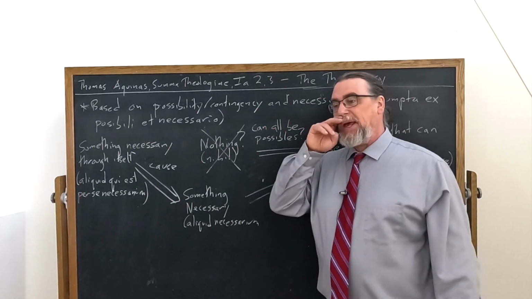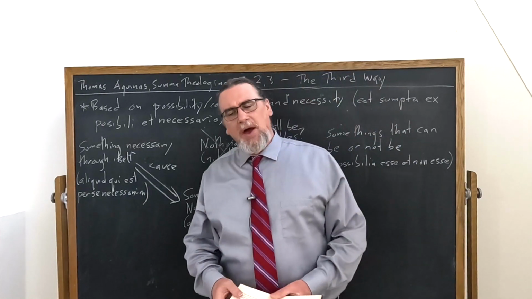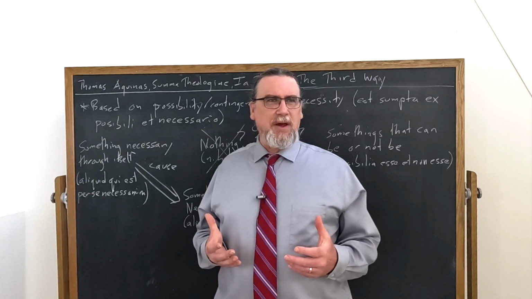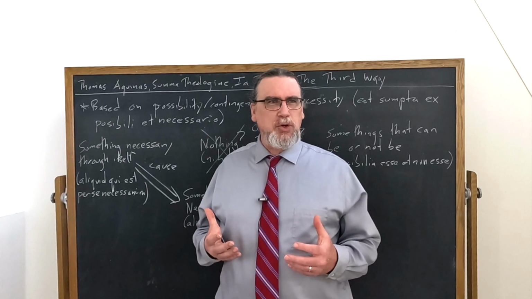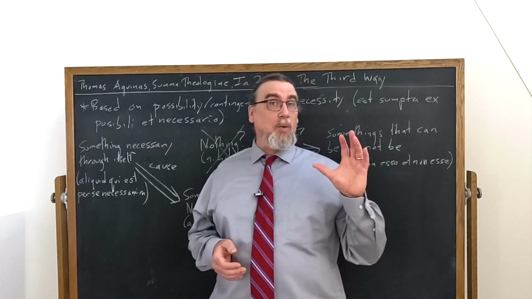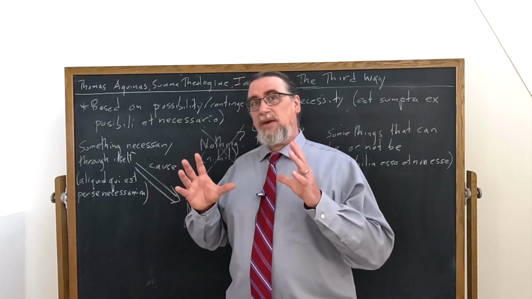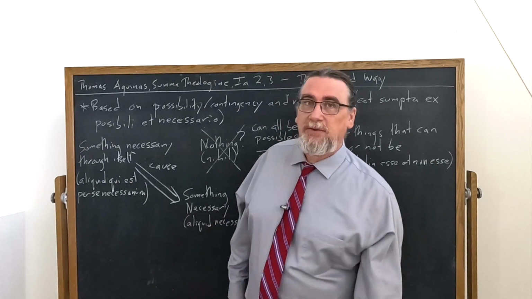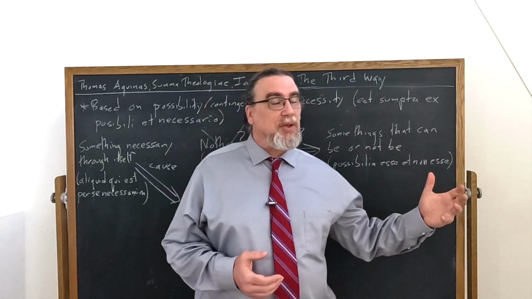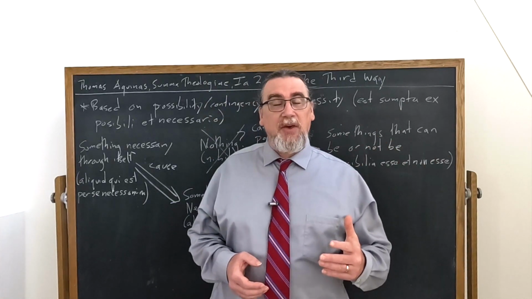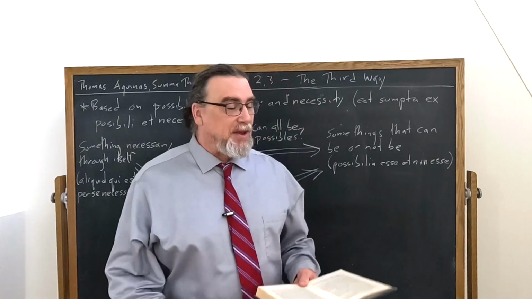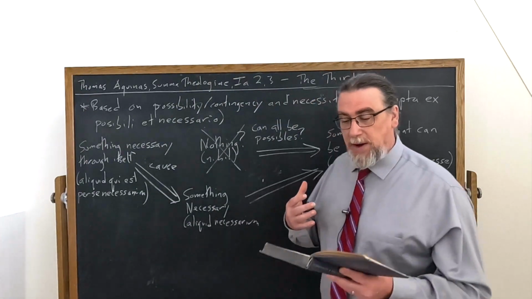Now, this proof is also a little bit more complicated than the others because there's really 2 arguments connected together that are going on. The one supplies the beginning place for the second argument. The one has to do with the movement from possibility to necessity, and then the other one has to do with different necessary things and how they are arranged.